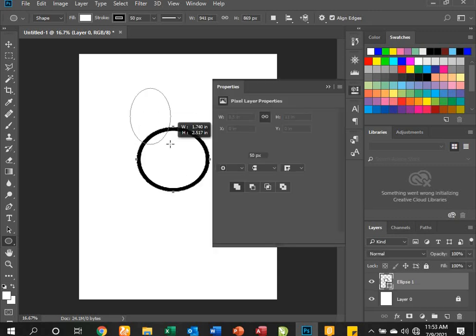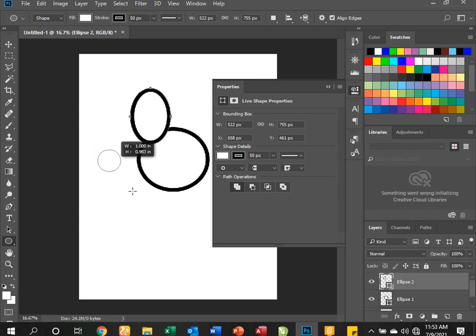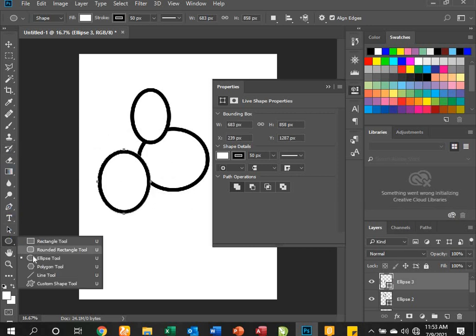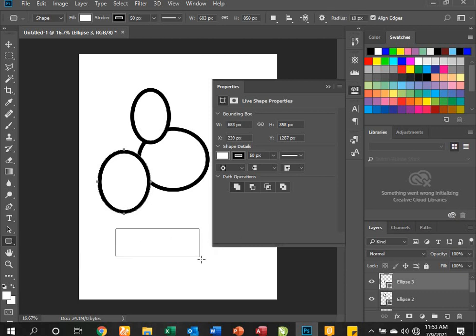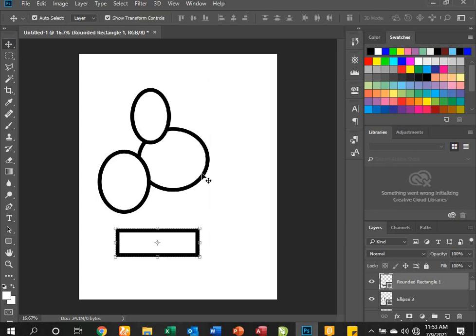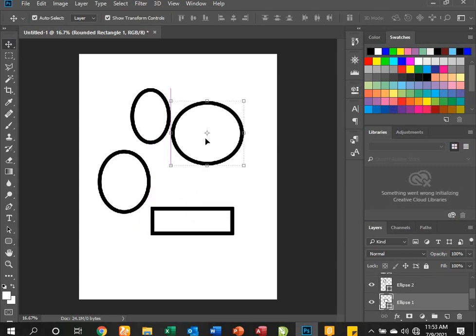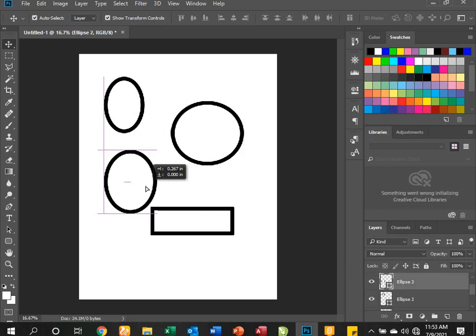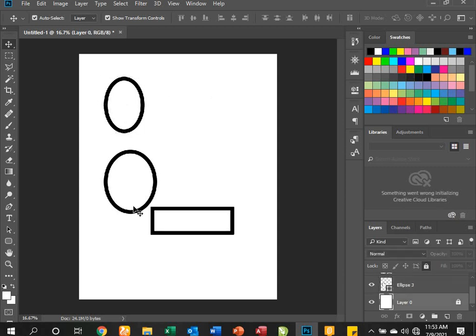When you draw objects, mostly, it comes with its layer. So when I draw this, it will come with a layer. Draw this, comes with another layer. Draw this, comes with another layer. Come here, draw something like this one, will also come with its layer. But like I said, there are some instances where when you draw, it won't come with a layer.